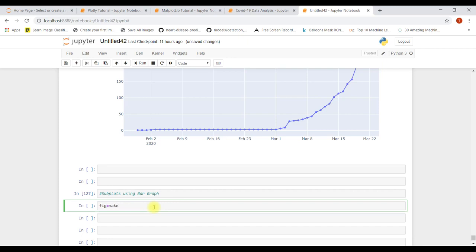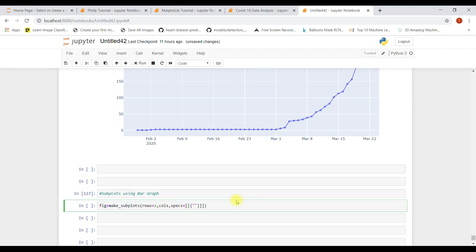I will explain everything. These are just the parameters we are giving right now. Rows 2, then columns 2, and specs. You can just Google the meaning of specs.